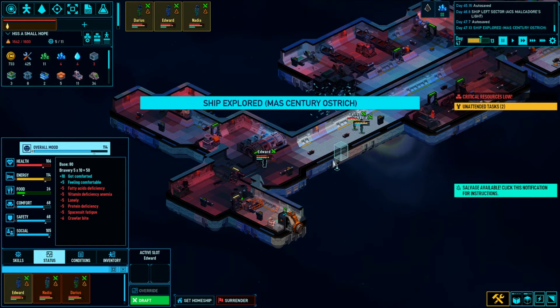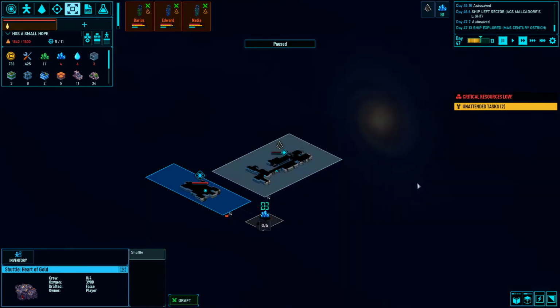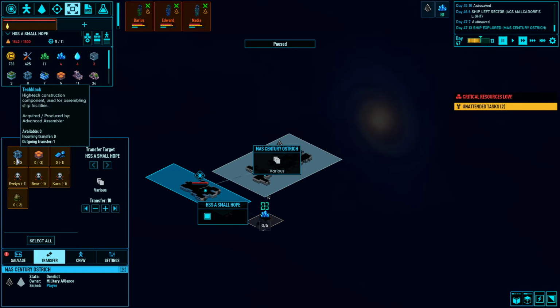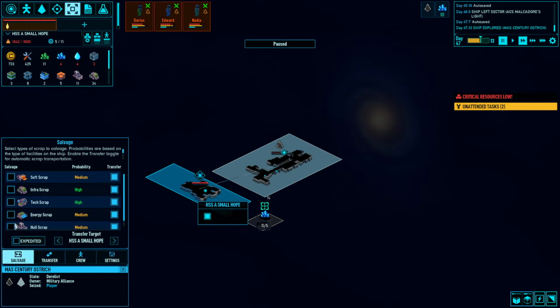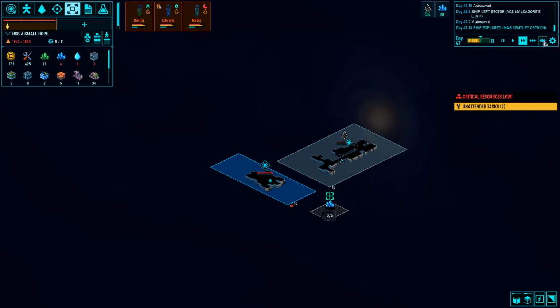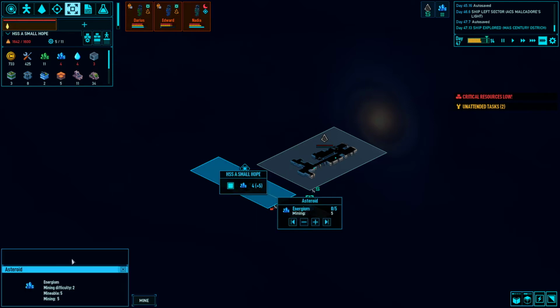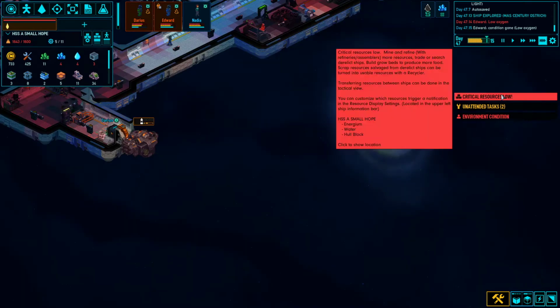Okay, we're good. The Sentry Ostrich, former military alliance ship. Getting some more blue crystals here, which is good for our industry. And we're getting tech blocks, soft blocks, plastic. Ooh, that's good. That's really good. Because with the plastic, we can immediately switch over to the item fabricator. Let's get all this stuff transferred. We get 3 corpses, android corpses, I think.